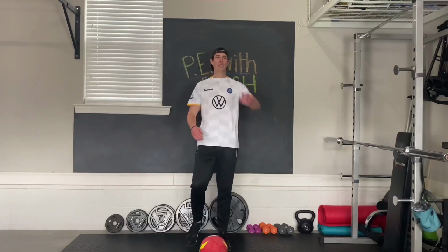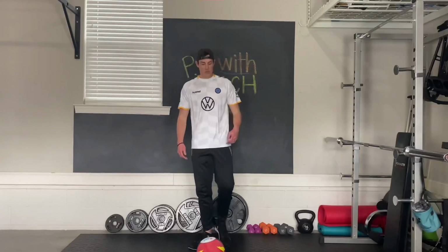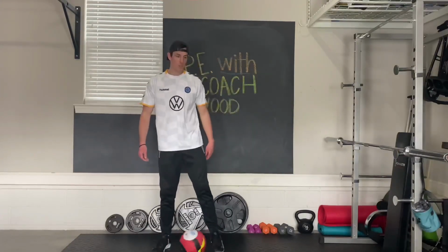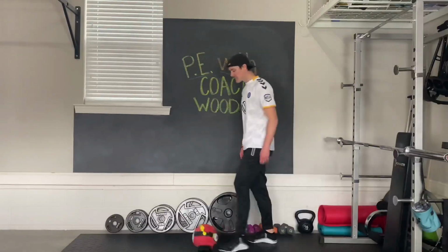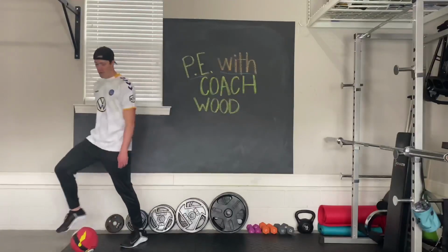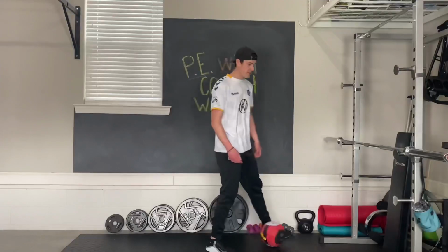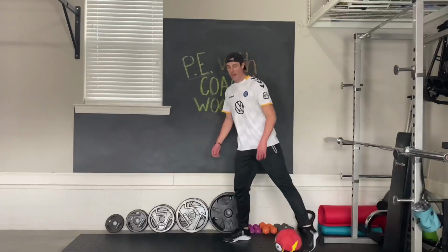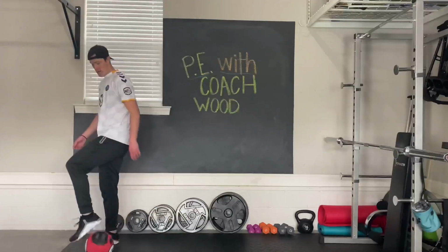If I kick the ball as hard as I can and it goes all the way over there and I can't run and catch it, that's not dribbling the ball. Dribbling the ball is I want to be able to control it, move it, tell it where I want it to go, all right? So, using the inside and outside parts of my feet, there we go, I move the ball around just like this. And I tell them, in just a minute, I'm going to let you do this around the gym. Get used to it. Get used to dribbling, all right?